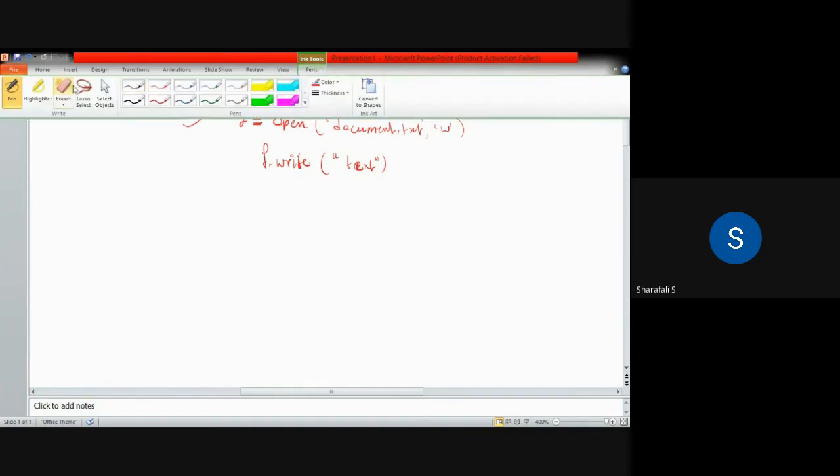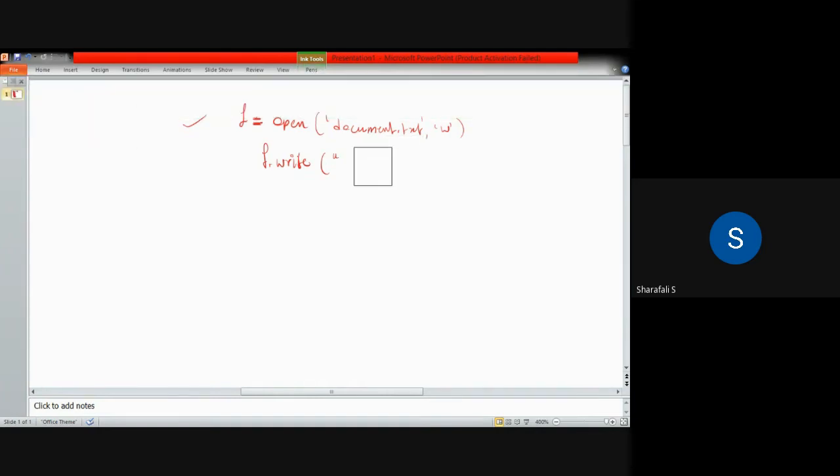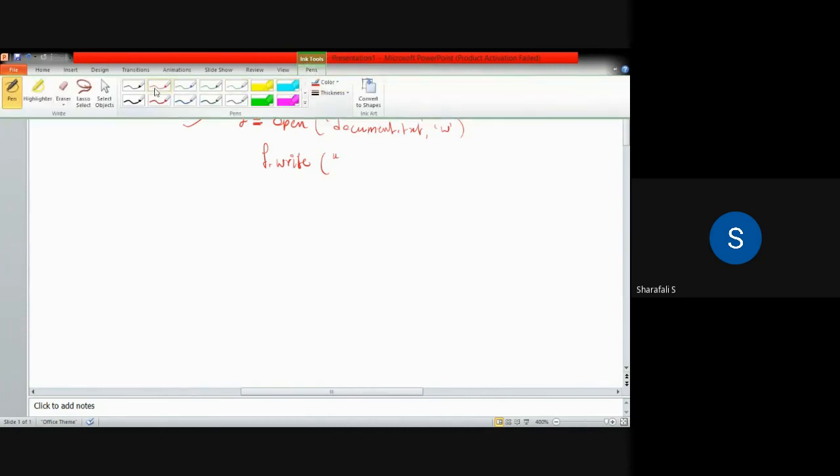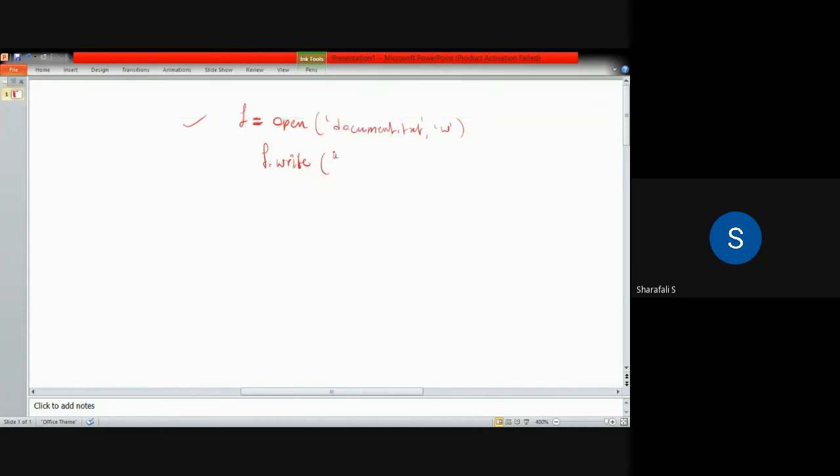So only this text will be available in that particular case. So for example, if I put something else here instead of giving text, I can give writing a file, for example. If I put it like this, then only this particular line will be available in that particular file after this operation. And if you want to write multiple lines by using this command, then you can also go for f dot write.